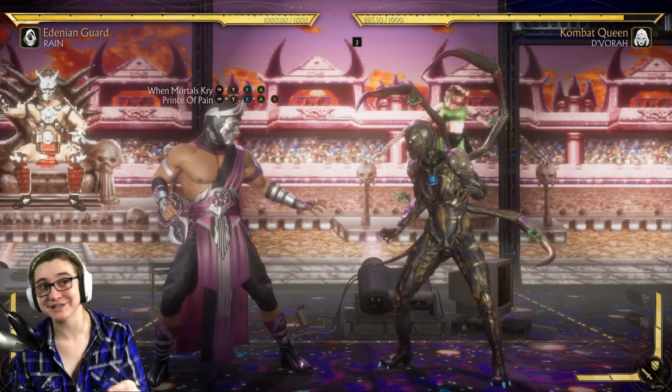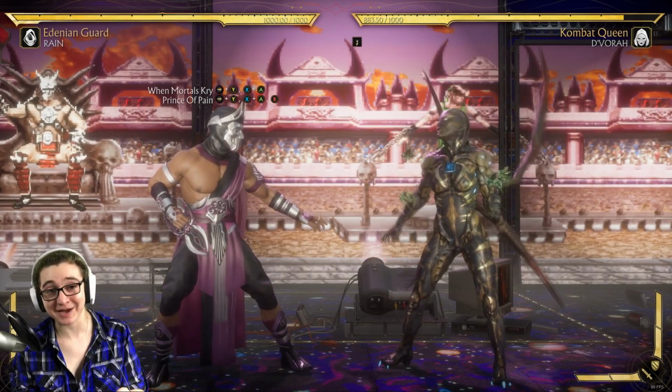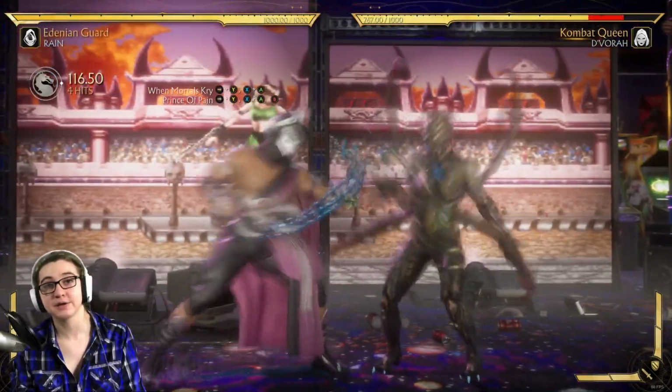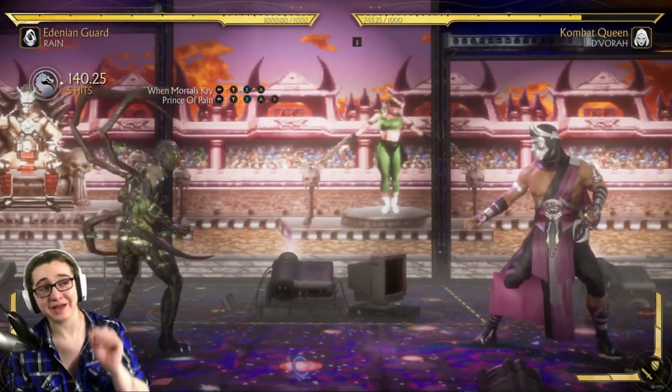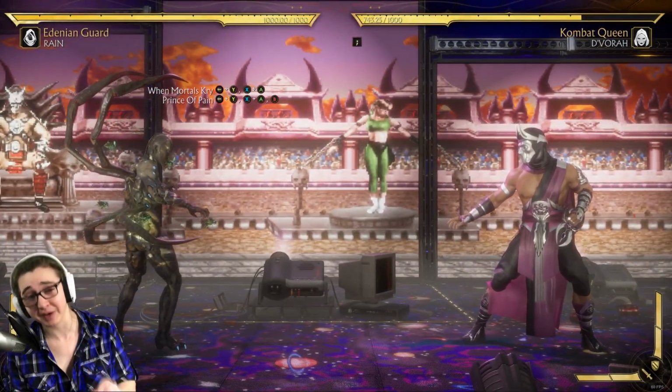Once you have that down, you can move on to the full combo, which is going to be forward Y, X and A at the same time, and then B, or forward triangle, square and X at the same time, and then circle. And as you can see, it should look a little something, boom, like that. That kick at the end is the extra animation we're looking for to get the full Prince of Pain combo.